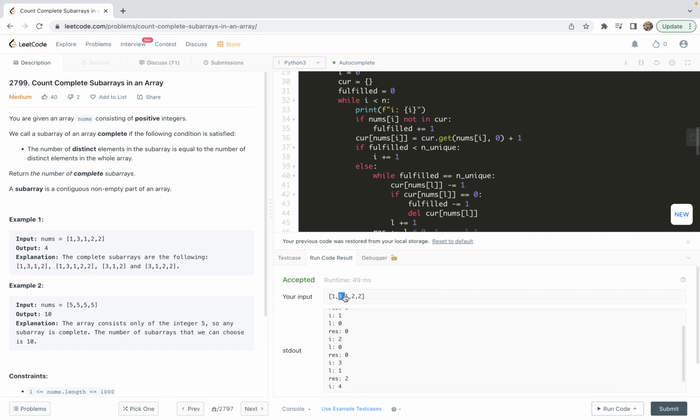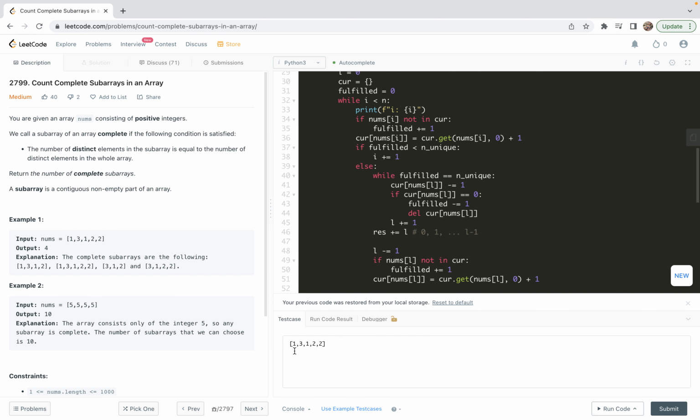Let's print out, right? At index I equals 0, the result keeps 0. At index 1, result keeps 0. At index 2, the result keeps 0. At index 3, the corresponding left index will be 1. So in other words, this L is the rightmost index such that from that index up to index 3, it contains the full set of unique values of the array. Then any index from 0 up to index L would contribute a valid or complete subarray. So this 0 and 1, this will give result 2.